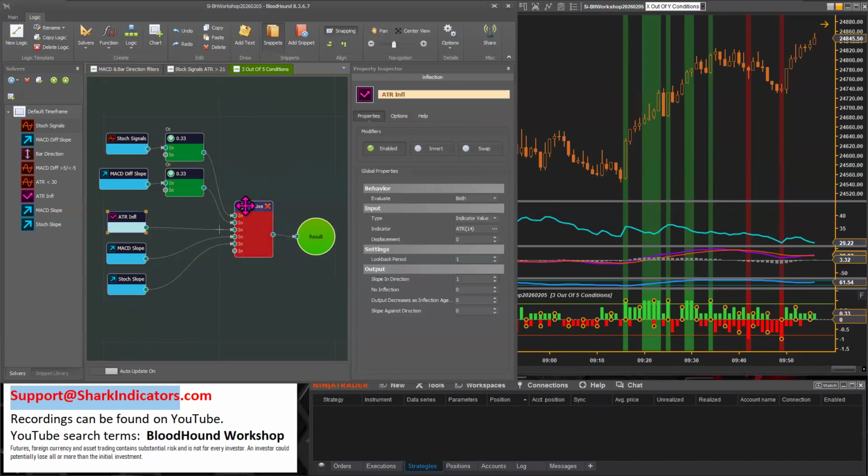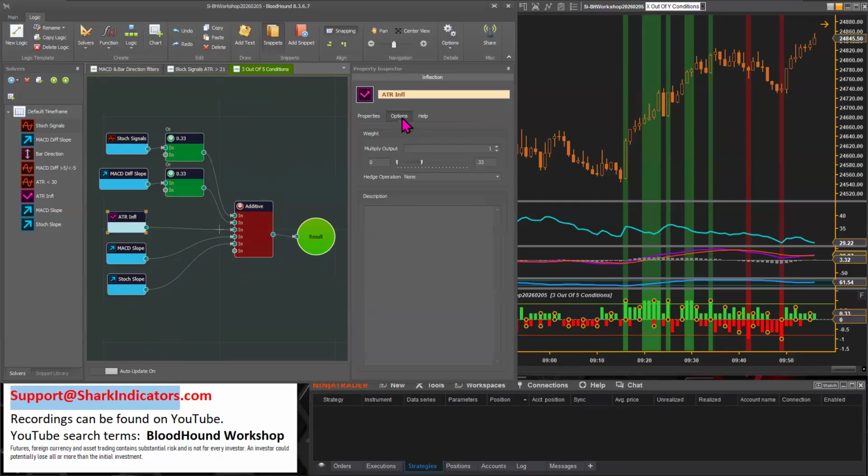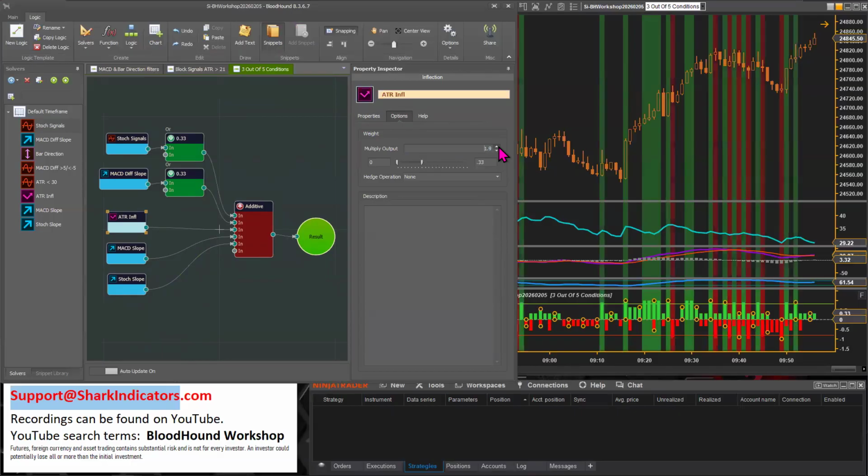So again, if you take a look at the options tab, you can multiply stuff. Technically, this solver is still set to 0.33. Let's set it to 1. So technically, this solver at its output is going up to 2.